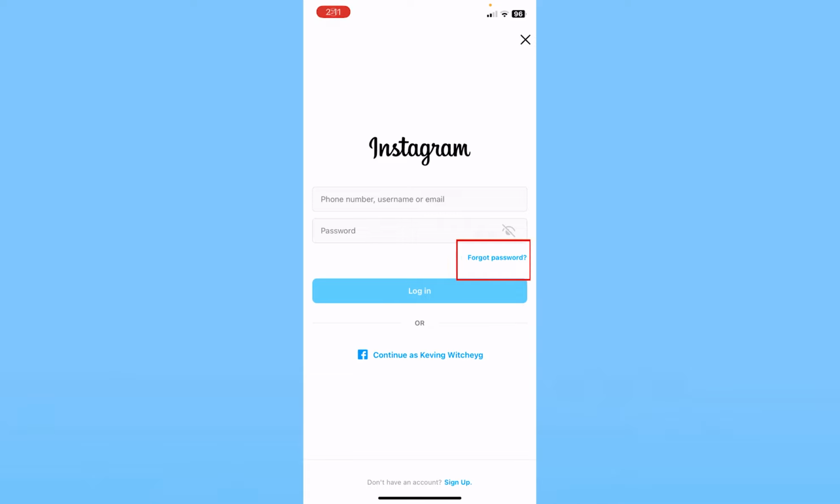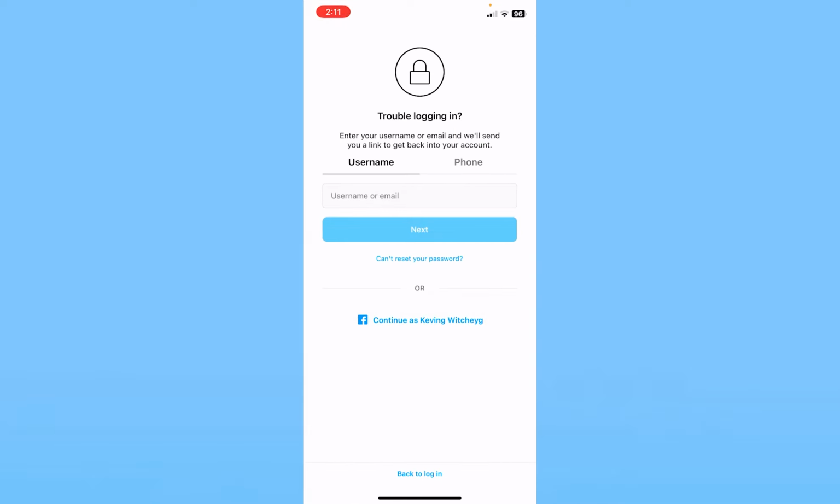When both of these are on, the next thing you need to do is open up your Instagram and then click on where it says Forgot password. From over here, you can enter your email or username, whichever is linked to your Instagram account when you created it, or you can even go on phone. Because if you're facing this issue of "field is required" on Instagram, you're basically unable to log in to your account. In that case, just reset the password of your Instagram, it should work.